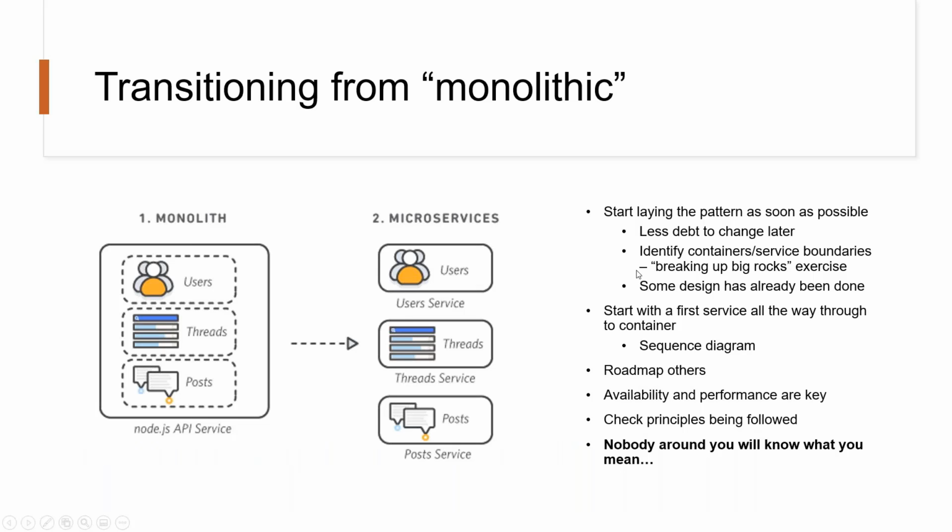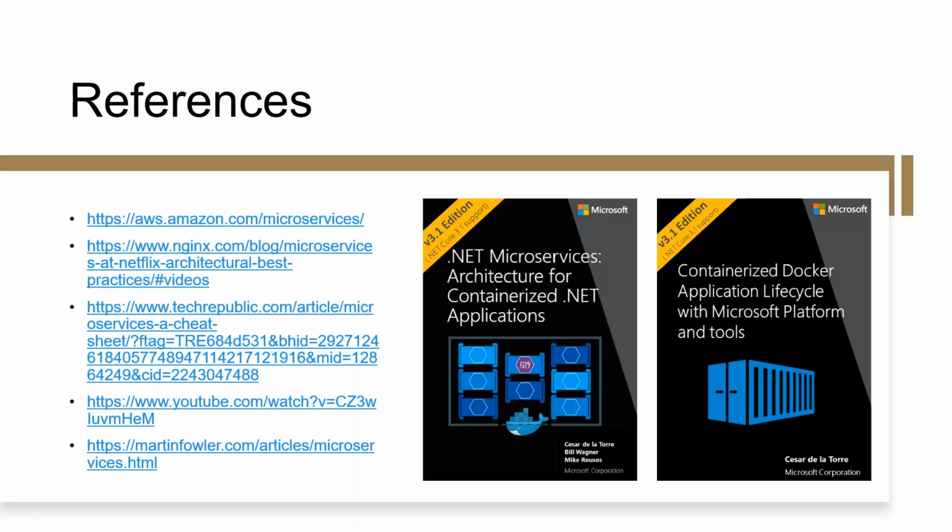Okay, skip that one. Put a few references out here. There are 2 great books on the Microsoft side. They're PDFs, I guess. No one reads books anymore. We just read things on our screens. Put Amazon out there, a couple bits on Netflix. Martin Fowler's original site, he's collected a number of different articles over the years on microservices.